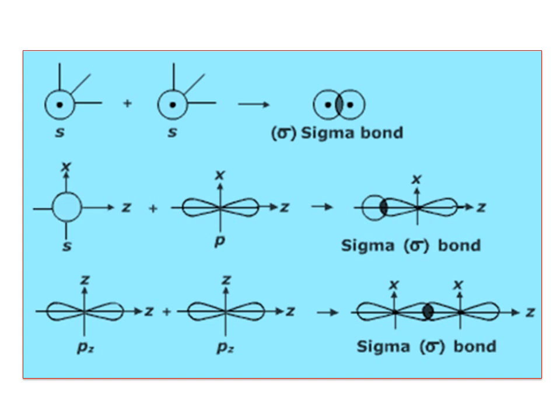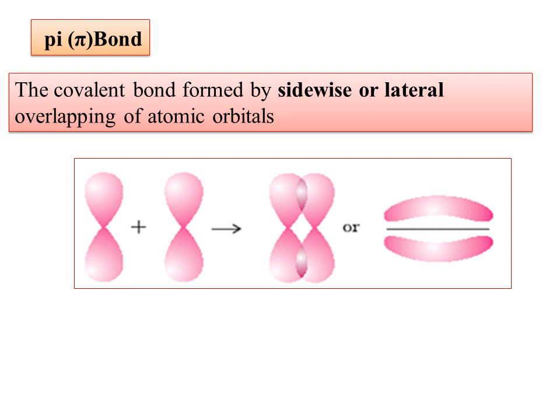So this is the way in organic chemistry you come across two different types of bonds. One is called a sigma bond, the other is called the pi bond. Sigma bond means axial, head-on overlapping, whereas the pi bond is sideways or lateral overlapping, not complete overlapping.